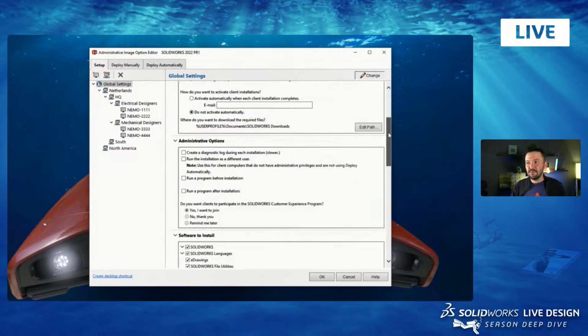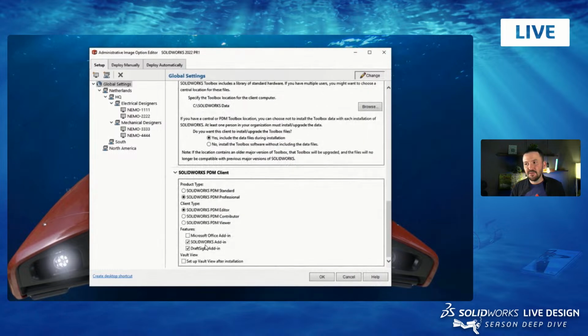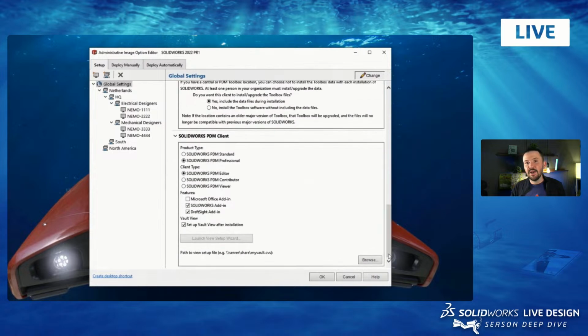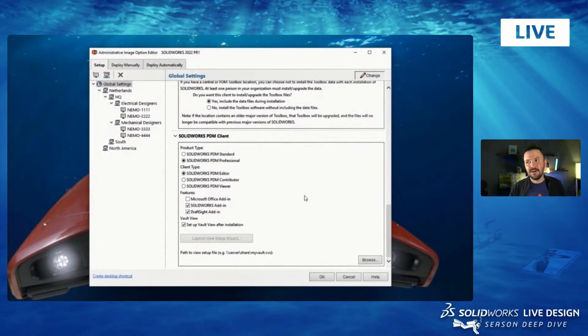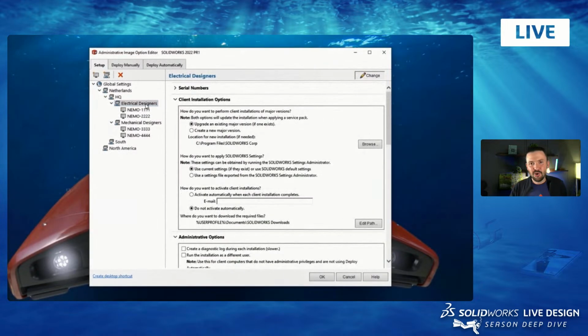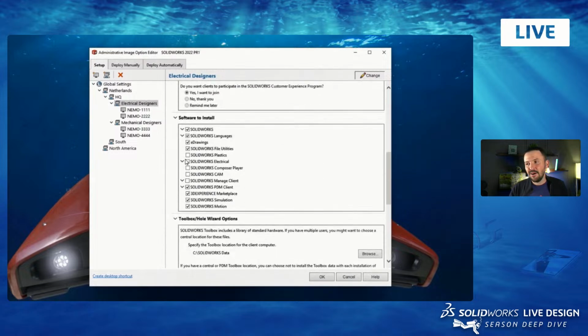Because once again, in terms of company practices for templates, custom sheet formats, right, with their title blocks and all those properties, as well as just managing license distribution. This can be a very convenient way, especially if you are an admin type or you've been designated that role at your company, to be able to just control it, right?